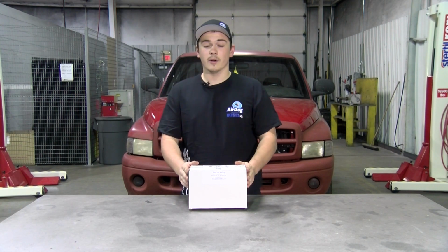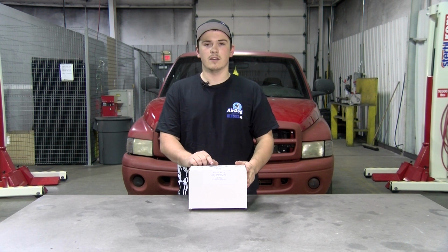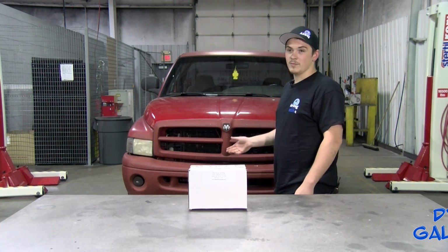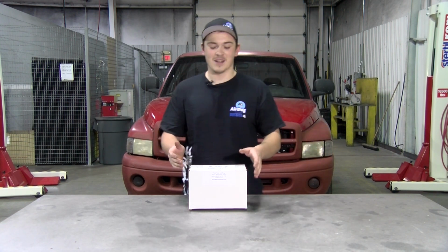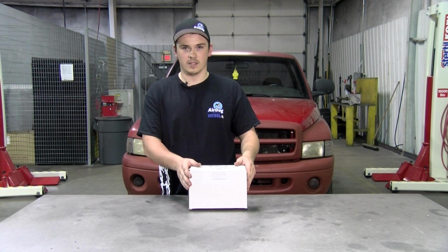Alright guys, today we're going to be doing a factory replacement Raptor install. This is the 100 gallon an hour, and we're going to be installing it on my 2001 Dodge Ram. I know she's not the prettiest truck in the world, but she is a completely factory truck, so it is going to be perfect for the installation.